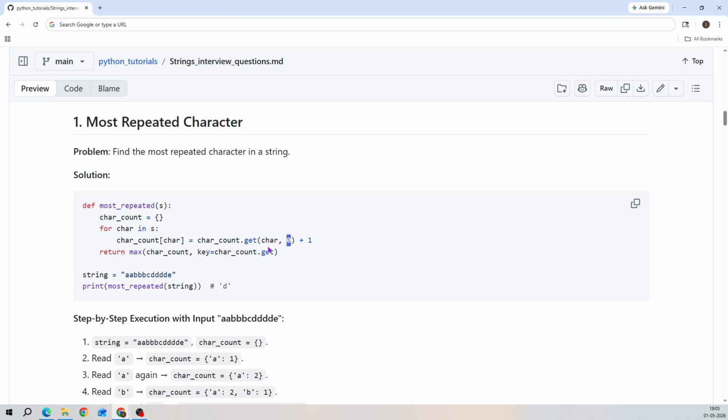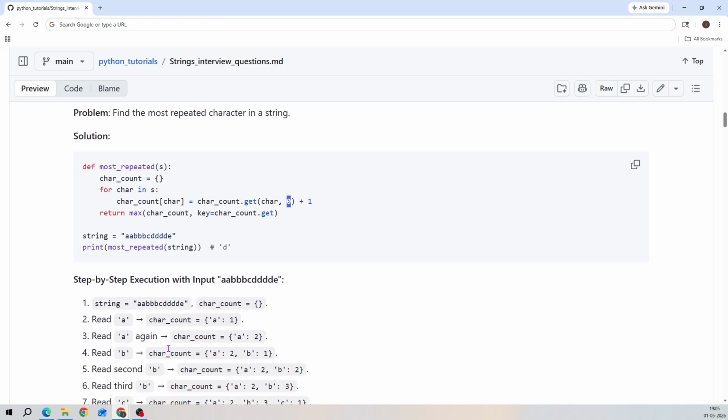So with get, when you give 0, when that character is not found in this dictionary, you will not get any value, so you have a default value of 0. For the default value 0, you are incrementing by 1, so it will become 1. For example, let us go through the step by step execution.